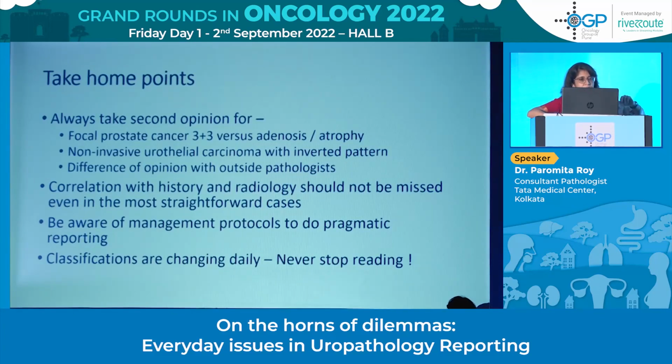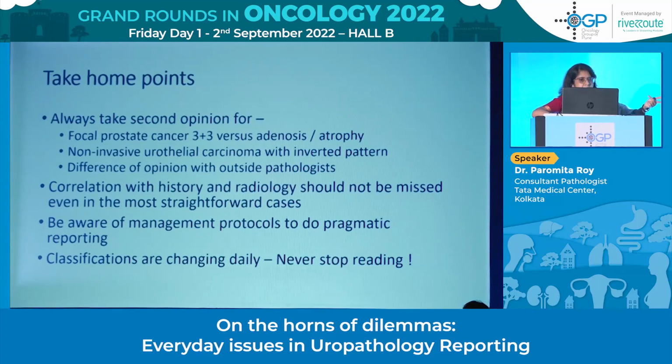Coming to the take-home points of the varied cases that I have shown, the spectrum of molecular identification of tumors and the classification is changing every day. So it is very difficult to keep abreast, but if you are aware of what is going to be the management for your patient, it is not so difficult to tackle. For prostates, focal 3+3 versus adenosis or atrophy, be very careful.